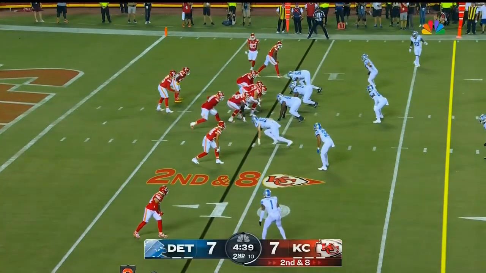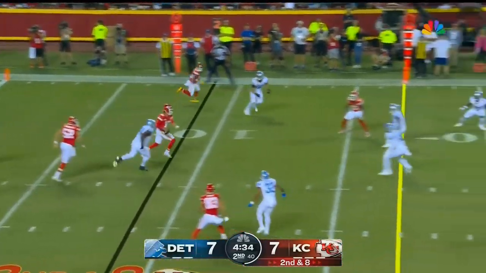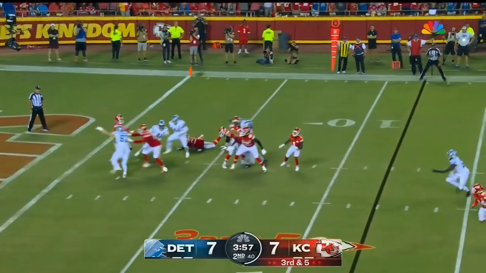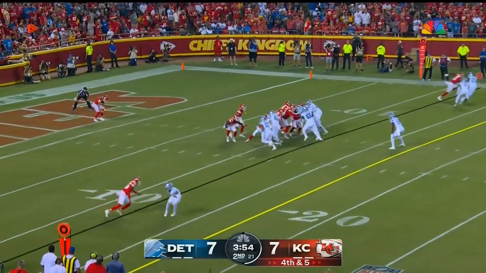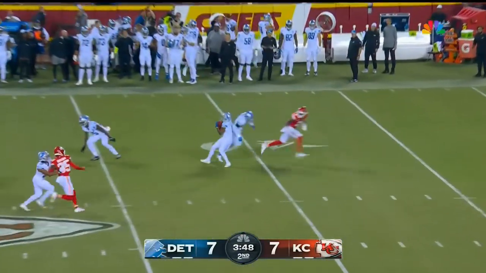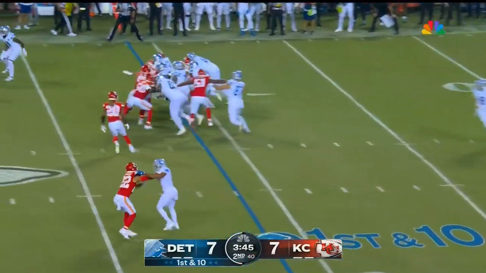From the 9-yard line, Mahomes steps up, fakes the throw. Third down, Mahomes retreats, puts it up top for Gray, and it's incomplete. Townsend will kick, with Raymond back deep for Detroit. Hanging it high. Another one with good hang time. Fair catch.